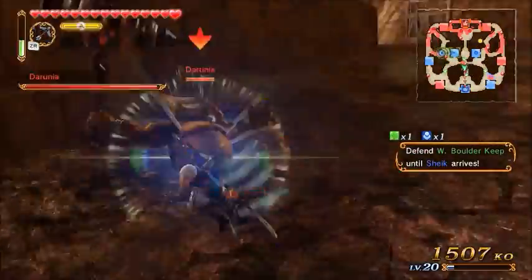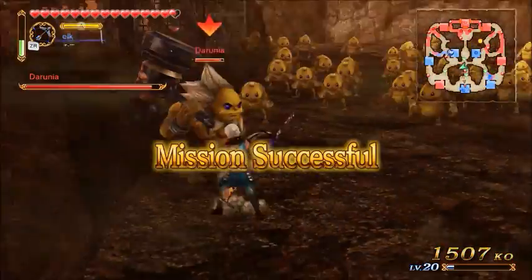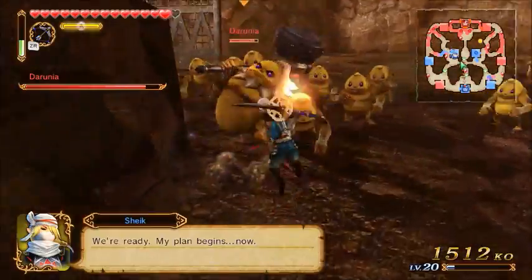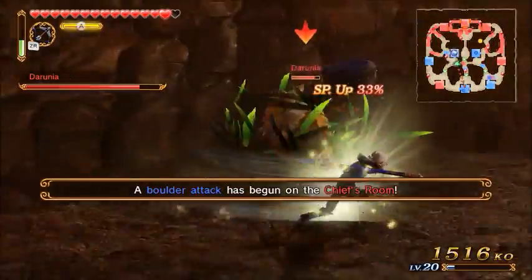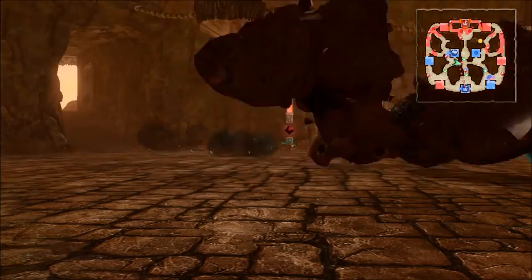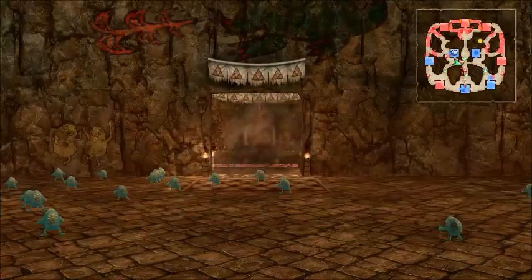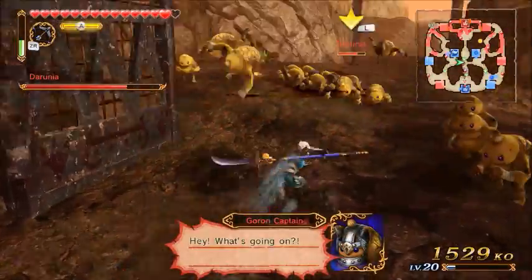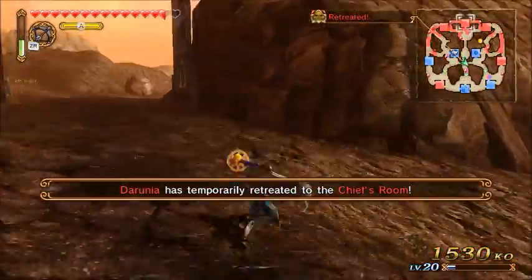Okay. Let's go after Darunia again. God, he's really annoying. Okay. I don't know, right now he seems a little bit easier. It looks like his health is going down more. Okay. So, the enemy base gate is destroyed. But we still can't get over there. Okay, he's disappeared now.